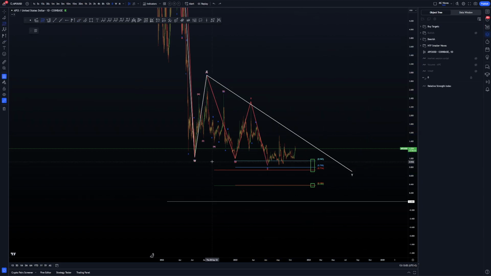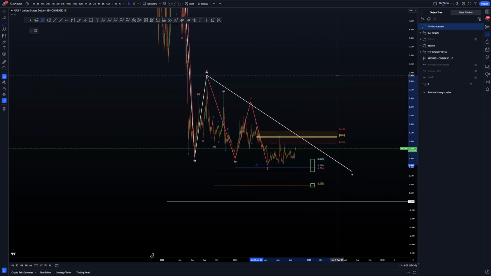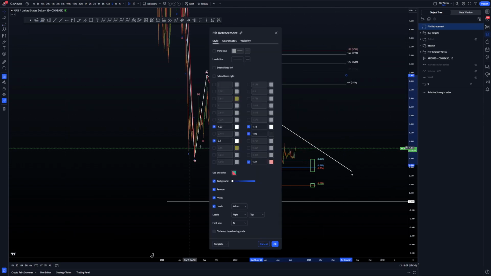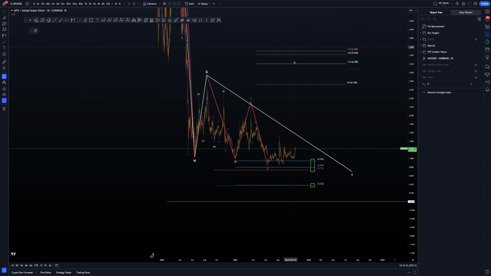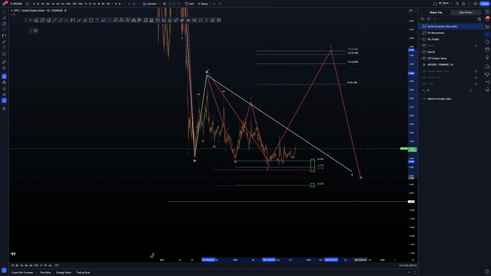Okay, so if you're in the flat, by the way, you can pull your retracement tool from the bottom here to the top, and you pull your wave 5 there again, or from the top to the bottom. It depends if you reversed your tool in your settings. I did it, so it's from the bottom here to the top, otherwise the opposite. From here, you add your wave B target, so 105, 113, 123, 127. Which one is the most probable? The 123, 127 zone right here, okay? And so in that case, you can look for such an A, B, C flat.